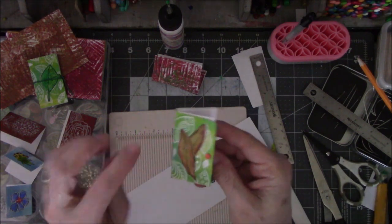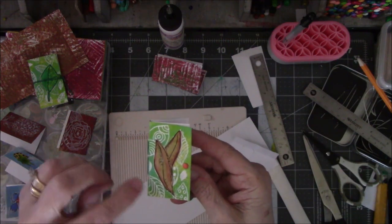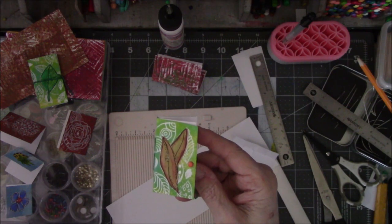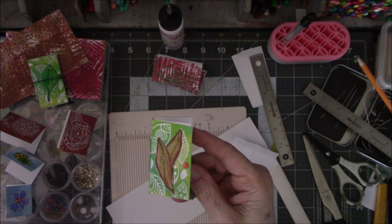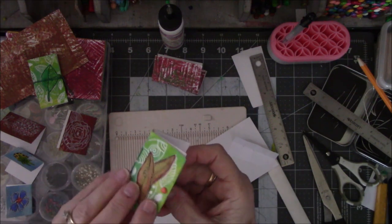I wanted a contrasting color. As much as I like the green, it needs a little contrast. So I found two little brown leaves that I'd drawn in from Fodder School from, oh my goodness, has it been a year? Maybe not quite a year. I don't remember. And then I had an orange brad.